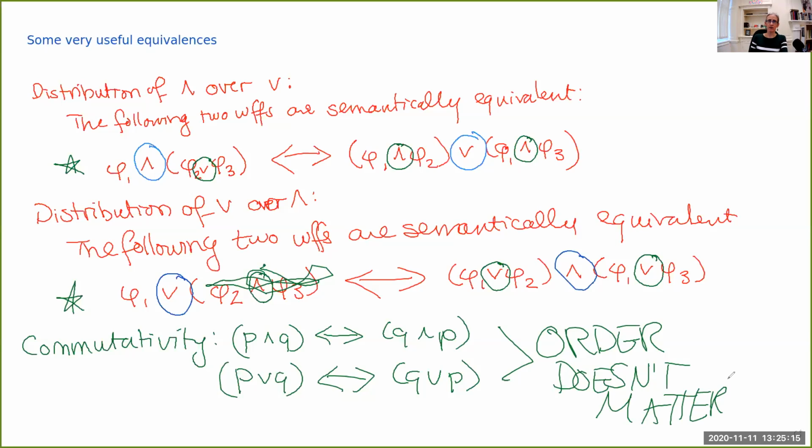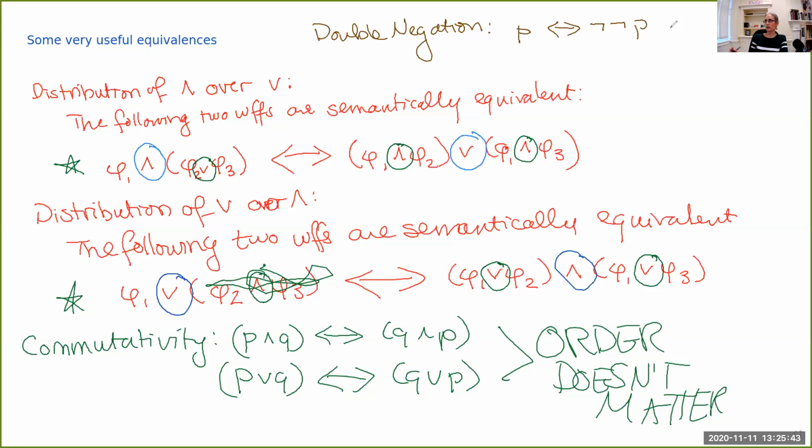Oh, goodness, there's never enough space on a whiteboard. But let's see if we can squeeze a few more in up here at the top. Another useful equivalence is what is sometimes called the law of double negation, which just says that if you negate something that's already negated, you just end up where you started. So not not P is equivalent to P. So the double negative just cancels out.